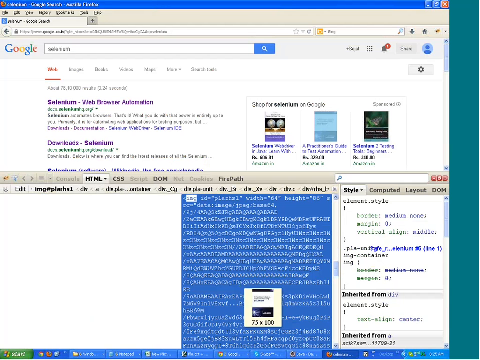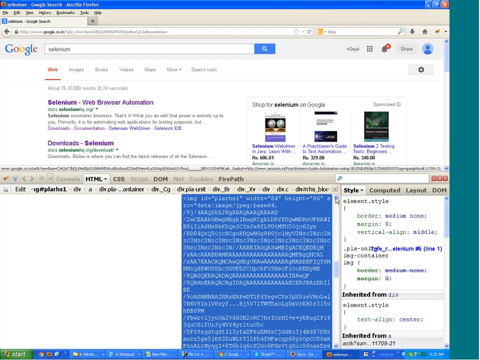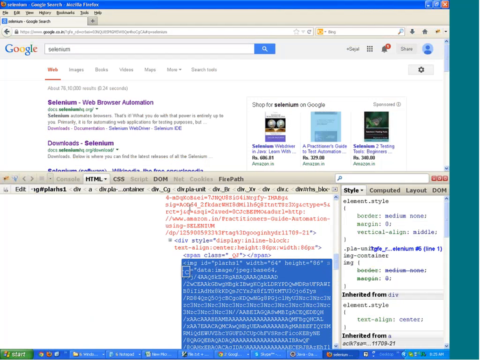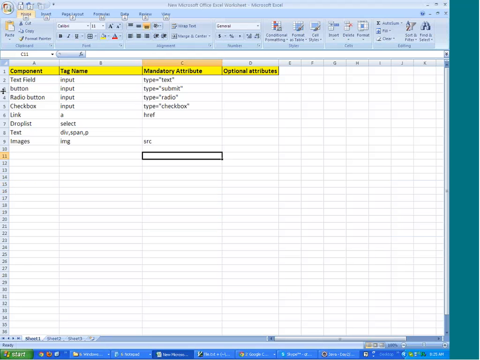For example, out here this is the src attribute. Right. So src means the source attribute, and it has the URL from which the image loads.